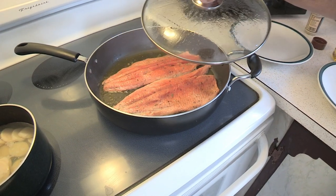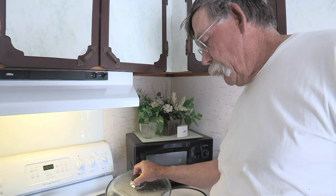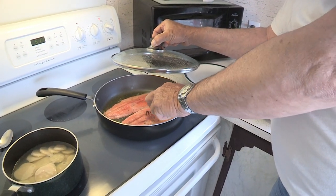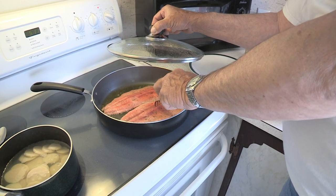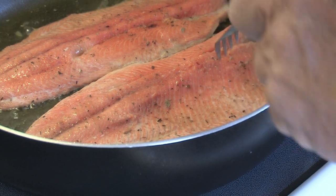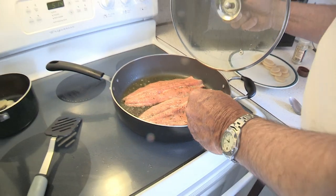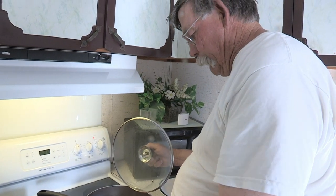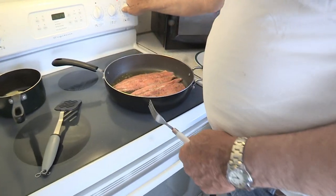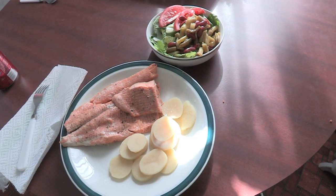As they begin to cook, you'll notice that they turn from orange to kind of a flesh color. And when that whitish flesh color gets all the way through it, test them with your fork. The fork should just poke through and slip right out. If it's not cooked, it'll feel rubbery or it won't go through. The edges are cooked — they're a nice fleshy color. Test them with the fork before it goes in and comes out real easy. That's perfect. Take the lid off, turn the heat off, and dish them up. Nice boneless fillets for dinner.